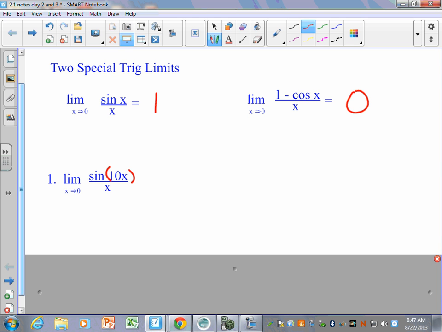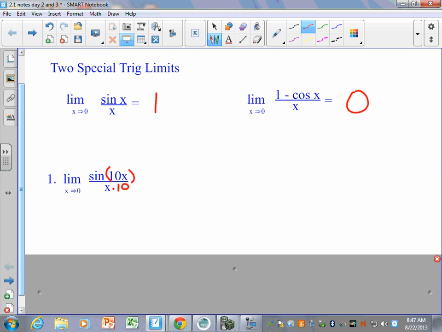Like the sine of 2 pi, you can't pull the 2 out front and then just take the sine of pi and it works out, right? This is an angle, so you can't separate that. What we can do is this is a fraction, and we can do some algebra here. In order to use this, I need to have 10x here, then there needs to be a 10x on the bottom. So can I just multiply the bottom by 10?